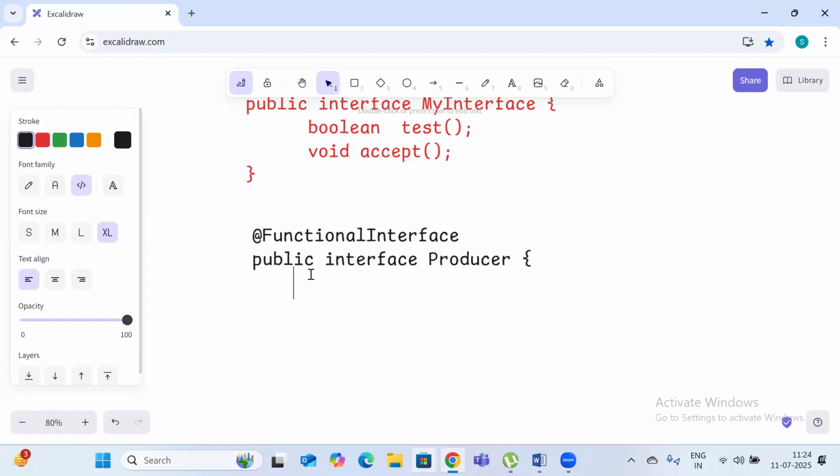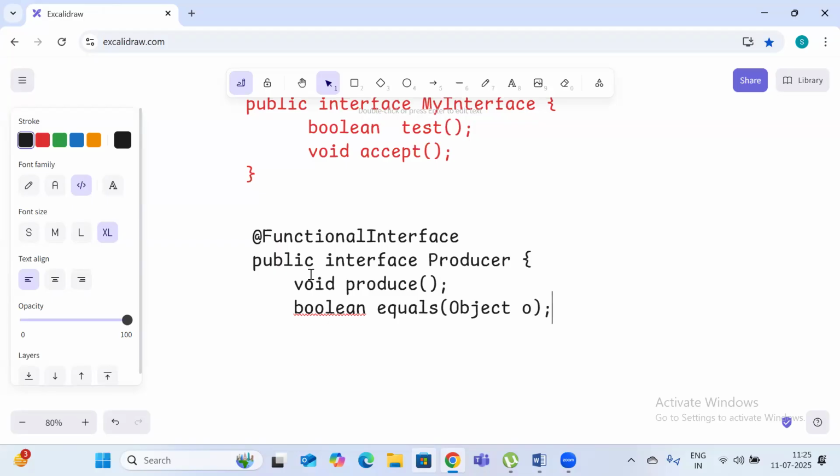I'm creating one interface called Producer with one abstract method produce, with another abstract method boolean equals of Object o, semicolon.